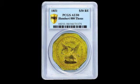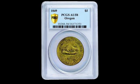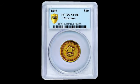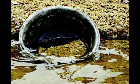At the request of Kagin's client, all 30 of the Fall River collection of Pioneer Gold coins were graded and put into the new PCGS Secure Plus holders. As Don Kagin remarks, the coins look especially good when they're all on display together and all in the same holders. Now please join us as Don, David, and David reconstruct the story of Pioneer Gold using the Fall River collection as examples of the historic coinage.